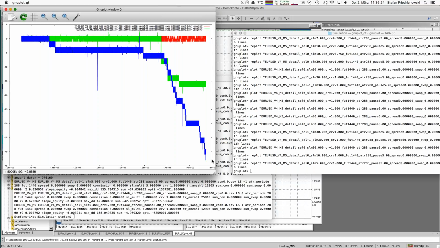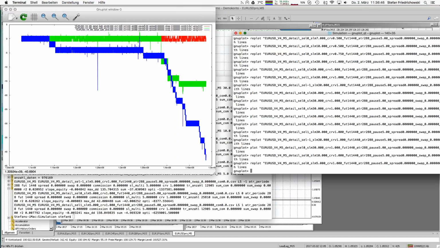Okay, and we know the reason, and we know that this is a little bit wrong, but only due to the implementation, not knowing what comes first, stop loss or take profit. We know for sure that for a risk-reward ratio of 1, in principle, everything has to be symmetric.